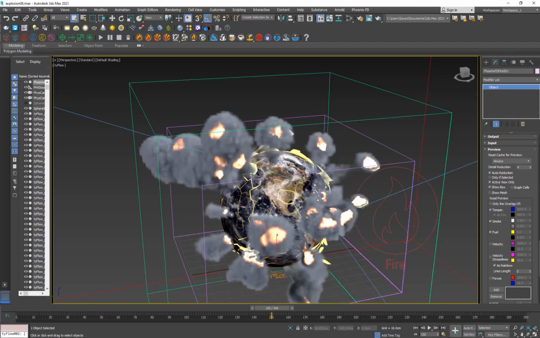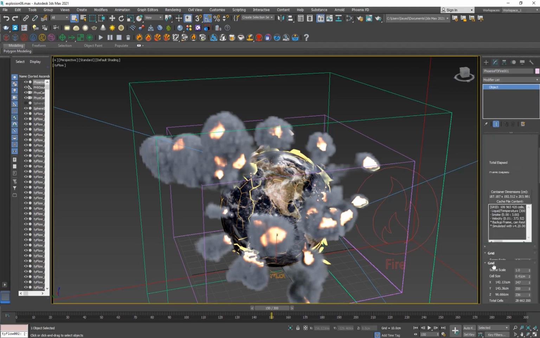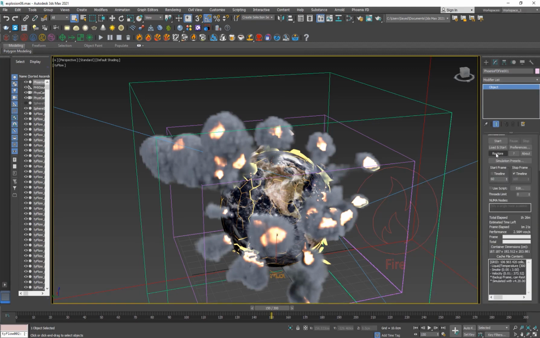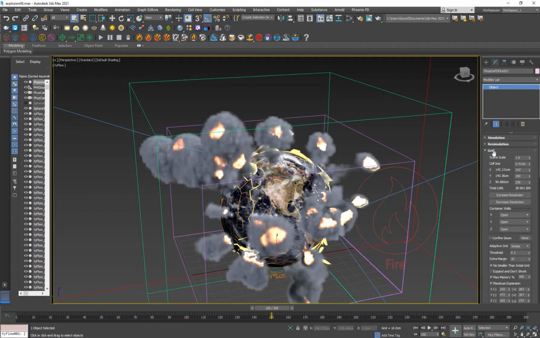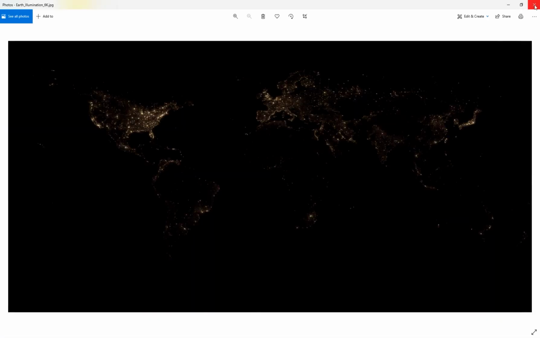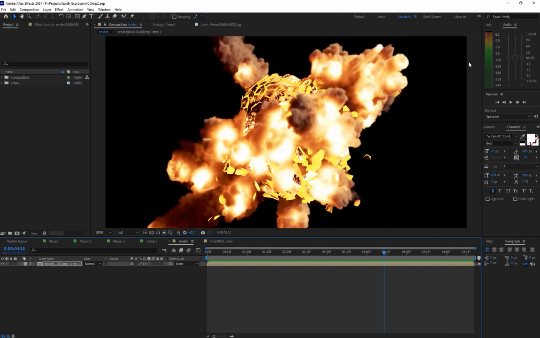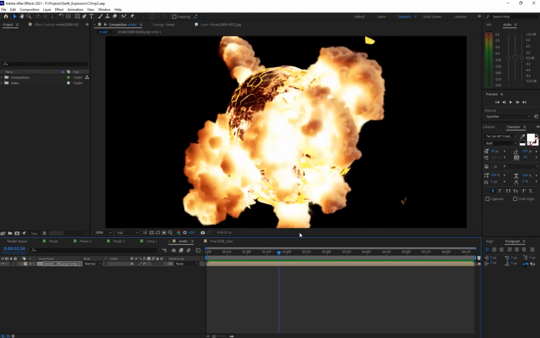All right. So final touches. You can increase your grid resolution to get these nice detailed smokes. I have like 28 million cells, which is pretty low, so you can go like twice or thrice above and set it to sim. And you can go into the earth textures. You can add the glossiness, the bump, and the illumination maps to make it more natural. And I've just added a camera movement, zooming out. You can add some stars and everything, but you get the effect, right?